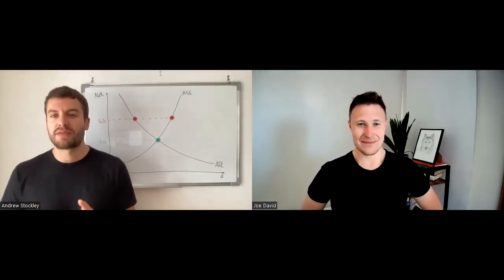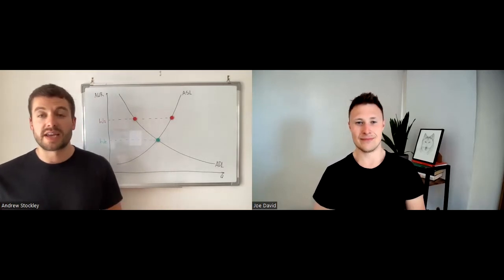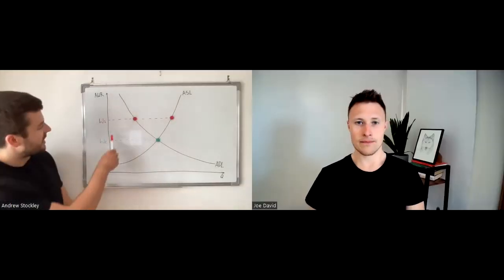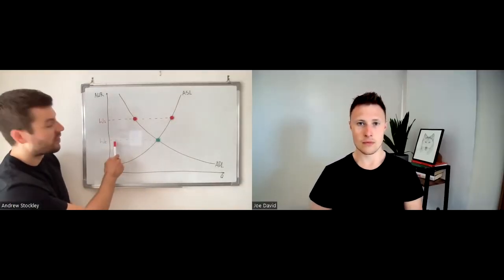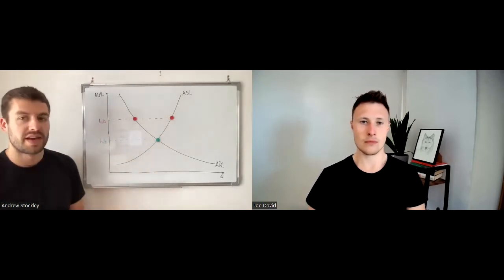You would see an example of this excessive real wage rate in the 80s and 90s. We've got the data on the screen for you, and you can see this was caused at the time by the power of the trade unions. The data is the unemployment level. Because of the high wages, it is driving up the unemployment rate in the UK, and it's very high indeed, because wages can't fall, or are not allowed to fall because of the trade unions, to the market clearing wage of WE on the graph.